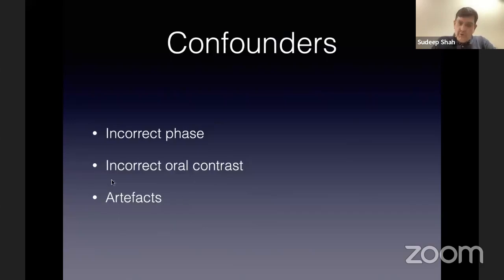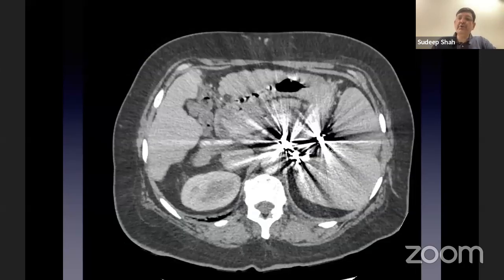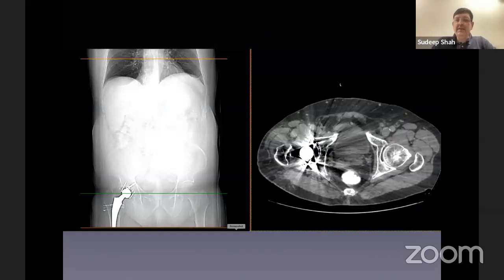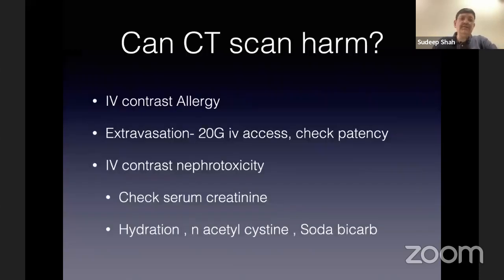Artifacts play a big role, and knowing your patient is very helpful before actually doing the scan. This is a patient who had a pseudoaneurysm of the splenic artery, embolized with coils. So really, you're not going to get anything meaningful in a CT scan of this patient. Similarly, in a CT pelvis of this patient with a hip replacement, you can see it beautifully here. The section is at that point. You're really not going to see much detail within this patient. So you need to assess what the patient has before obtaining the scan, knowing that you're going to lose data and information in this group of patients.